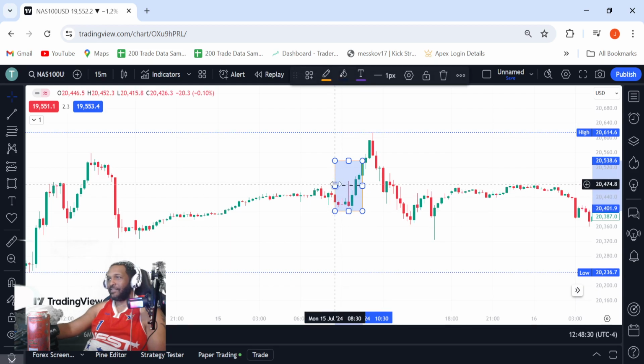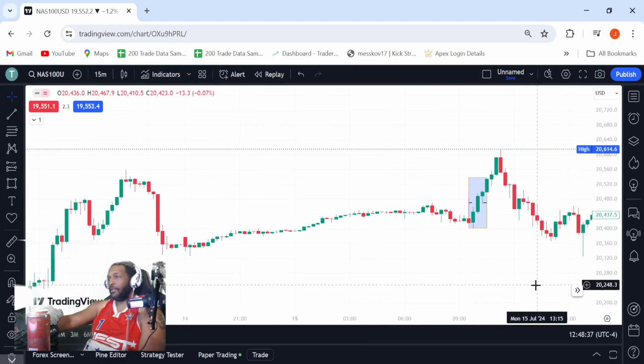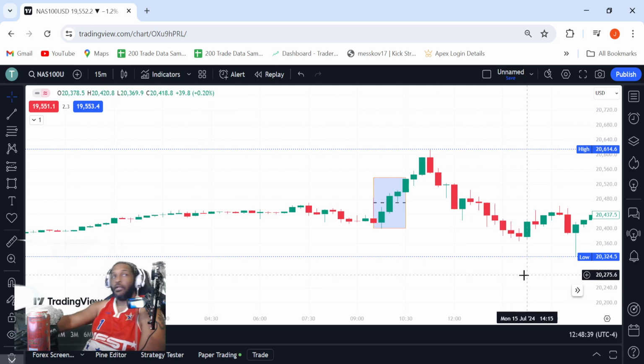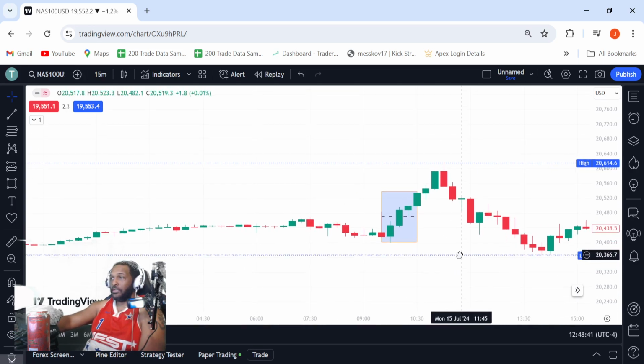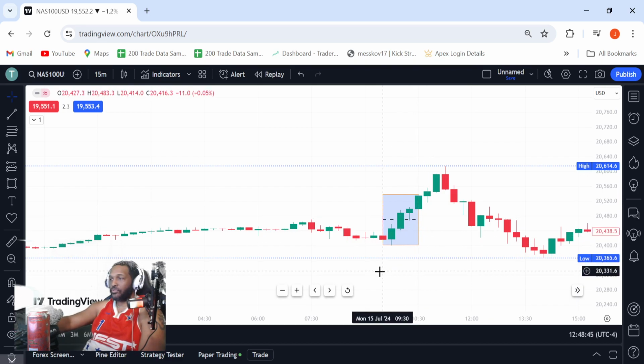That's not going to be exactly perfect, but it'll be close enough for what I'm trying to show you. Okay, so let me make this bigger so you can see. All right, so the blue shaded box here, this is Monday. Just so I can zoom in, I don't know how well you can see that, but that is Monday the 15th of July.